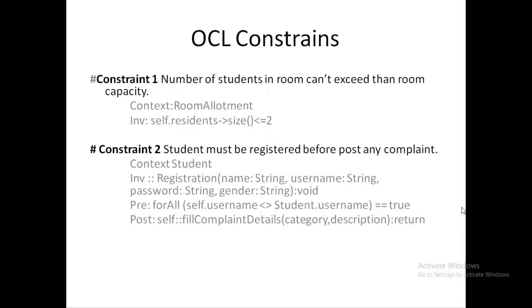Let's see the second constraint. A student must be registered before posting any complaint. Here the precondition for the registration method is that the student should not be already registered in the system, which means the username of the student should not already be available in the system's database. The post condition is that after registration, the student can make a complaint.